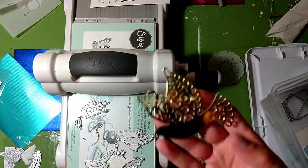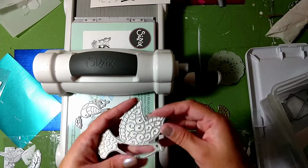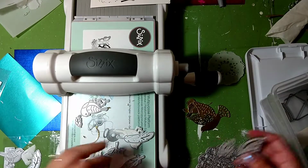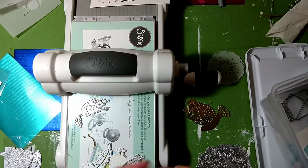See, look at how that bird came out. Oh, pretty, pretty. But I have all these little bits left, so I'll have to go through after and scrape them all out. One thing I love about die cutting is I love to do cereal boxes, and I will show you what I mean.